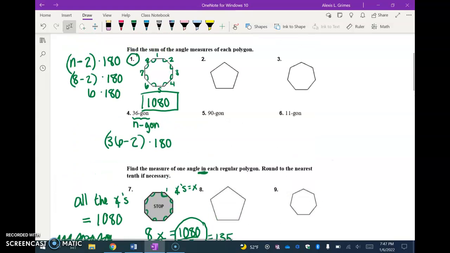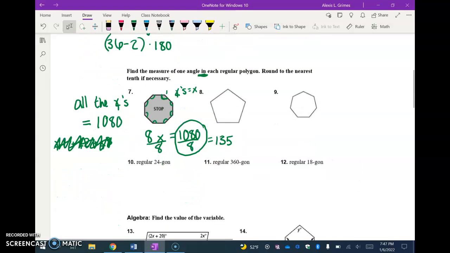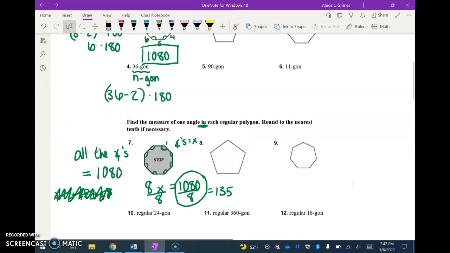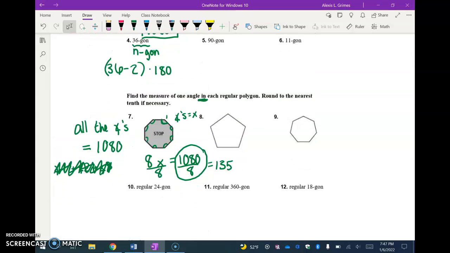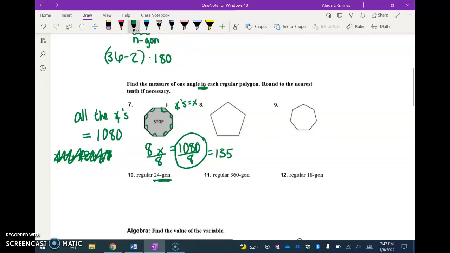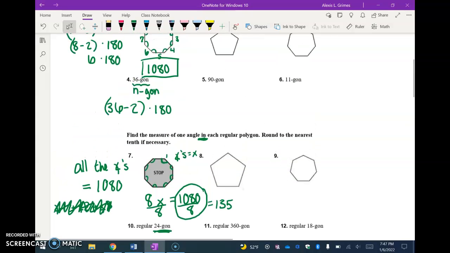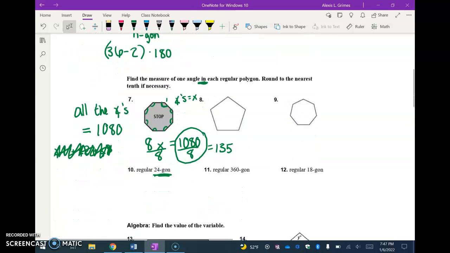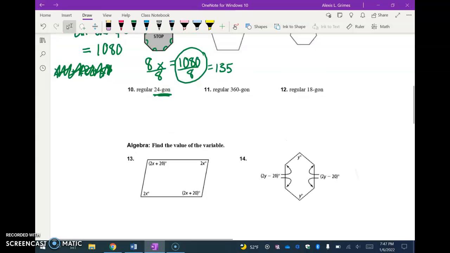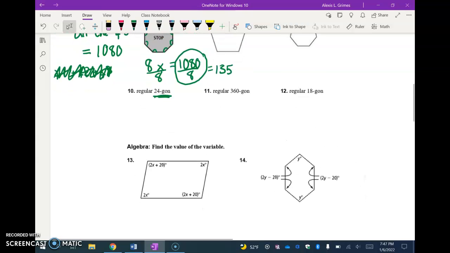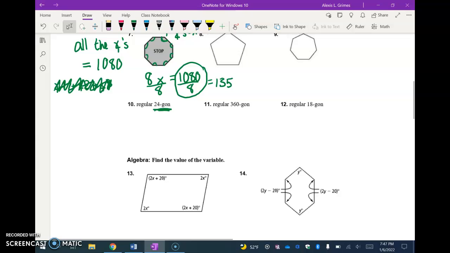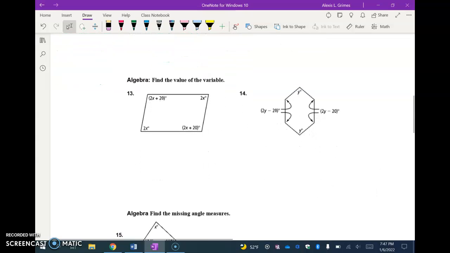So like I said, some of those numbers you can already find from above before you do your division. We didn't do a 24-gon above, so you need to find the total sum of all the angles on the inside like the first one before you can find just one, right? So that's helpful on that one. If you have any more questions on like 10 through 12 or the ones that aren't given to you, go ahead and send me an email.